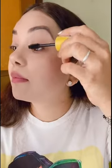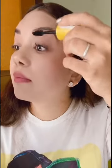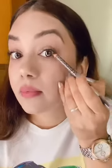And yes, this is the Maybelline mascara. I love Maybelline mascaras. All the mascaras are amazing. You can try any of them, but this is the most affordable but very effective. It looks very pretty. The wand is really amazing. When it is Indian look, I like to have lot of kajal and everything, but when I'm wearing casuals, I love this kind of look. Very simple, very elegant and cool.